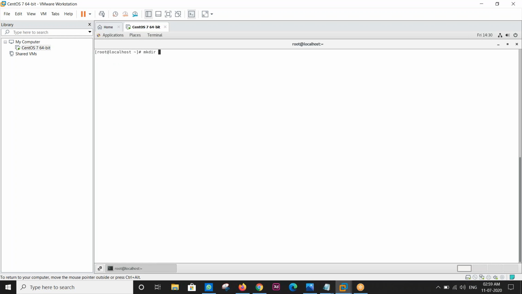You can create a directory, project-git. See here I have a directory created, project-git. Change directory to project-git. You don't have any files. I'll create a file. Touch file1. Choose the vi editor, or any editor like Vim or Nano.